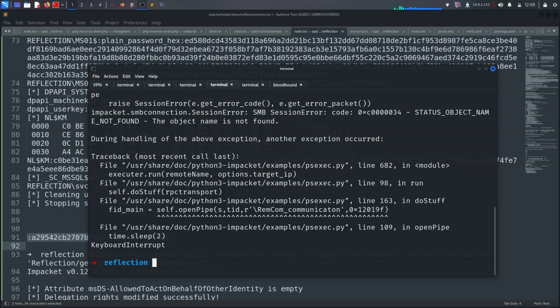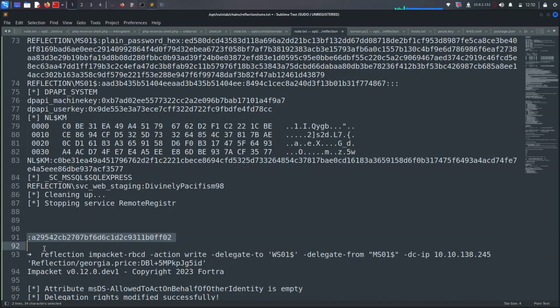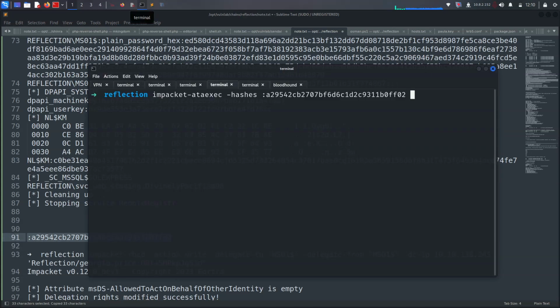We can try here in Impacket atexec and hashes. Give the hashes here directly, okay? And then you will see what I am trying to do right now. VC01, administrator at VC01.reflection.vulnlab.